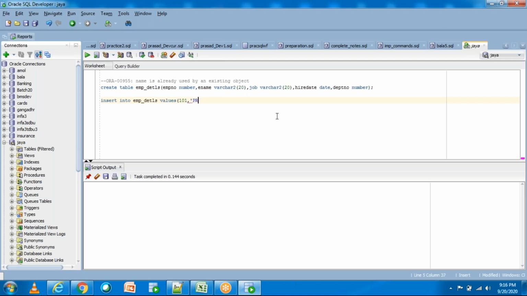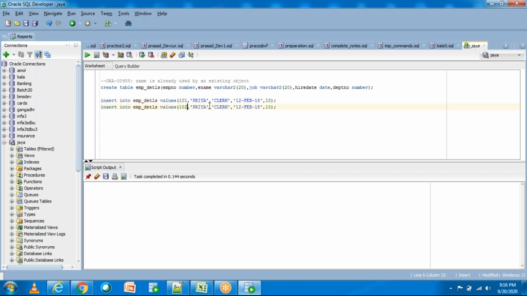Employee name is Priya and job is clerk. Hire date is, let's say she joined on 12th February 2018. She belongs to 10th department. And 102.